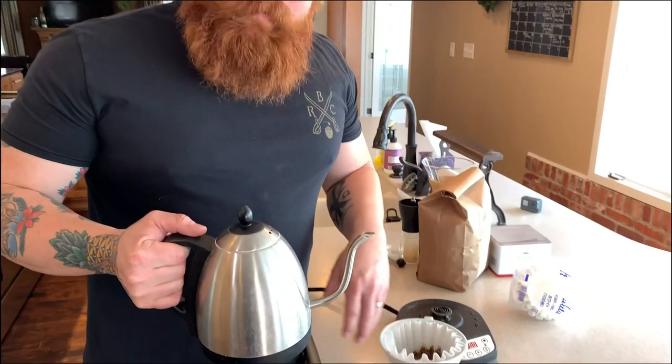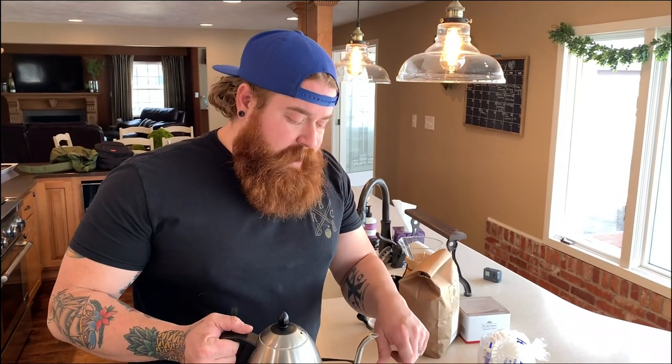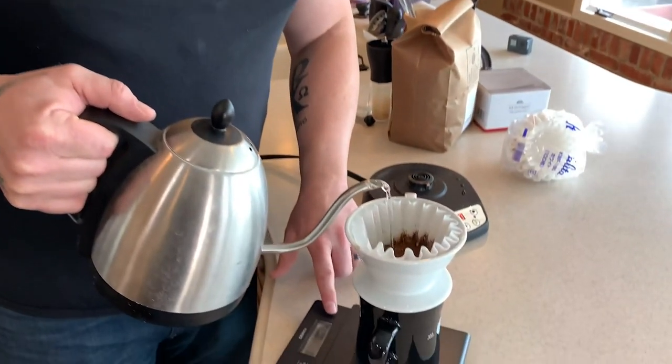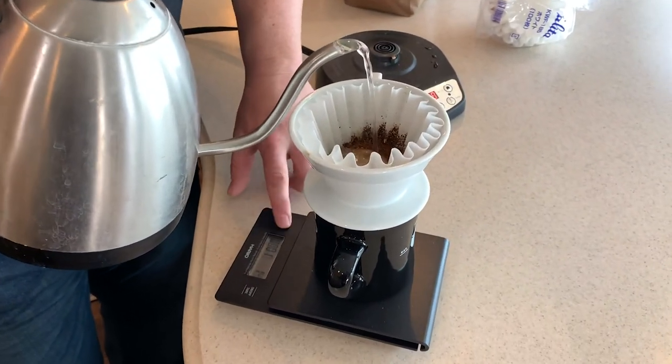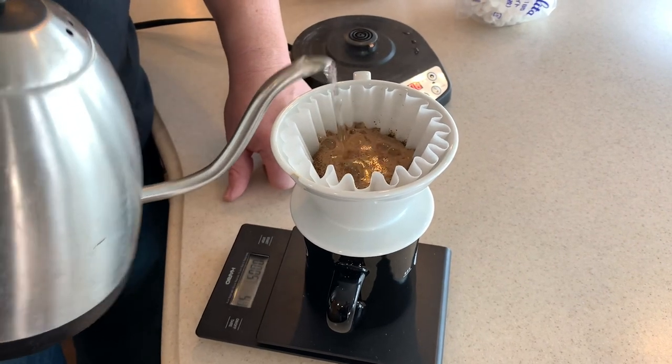What we're going to do is put about 50 grams of water just to get the bed of coffee wet. I use a timer, so I'm going to go ahead and start my timer. Putting in about, I'm going to go in a circular motion here.